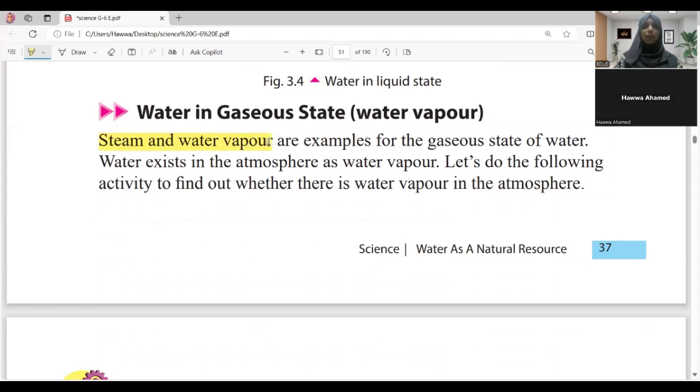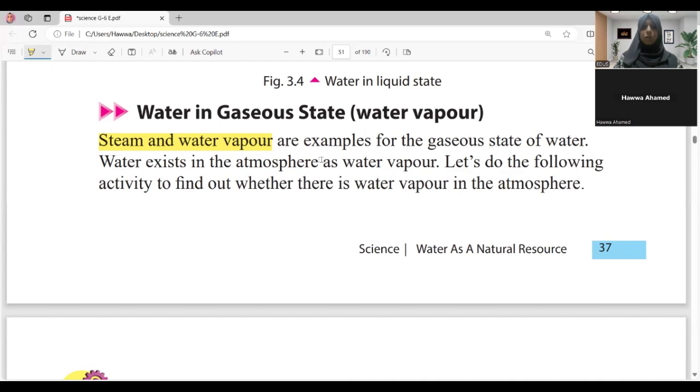Do you know steam? Like if you are not well, you take steam, right? Doctors advise you, if you have a cold, to take steam. Like you cover yourself with a pot of hot water and you inhale the, it's not smoke, it's the steam. Extreme heat water, the smoke kind of thing, right? So that is steam, or we call it water vapor. So this is the example of the gaseous state of water.